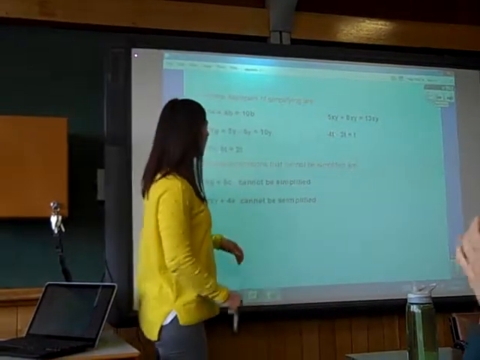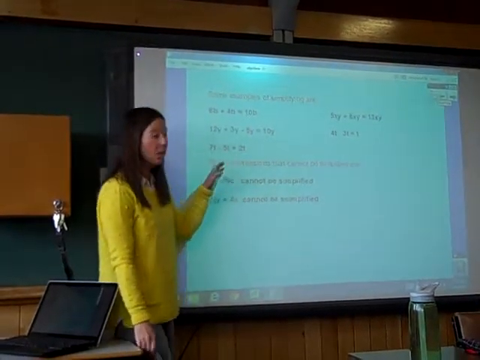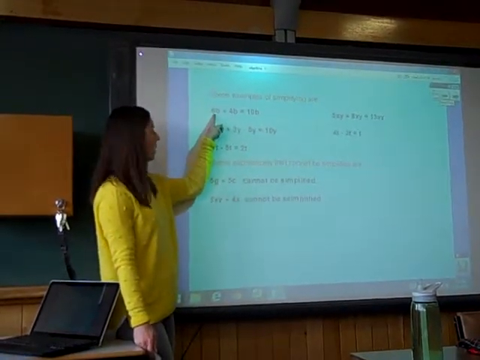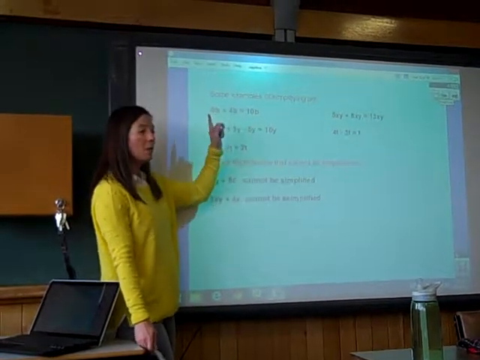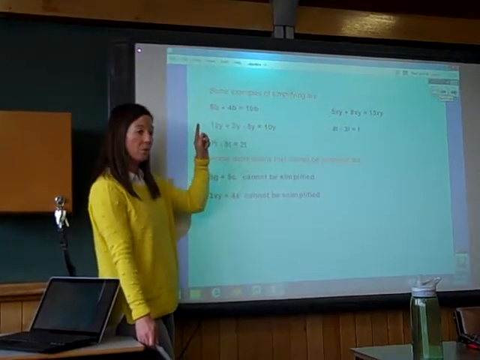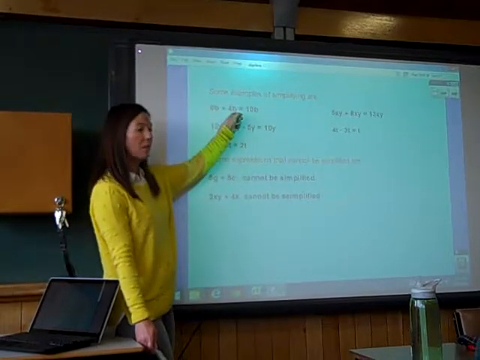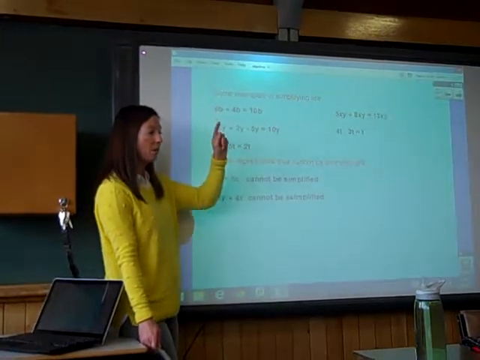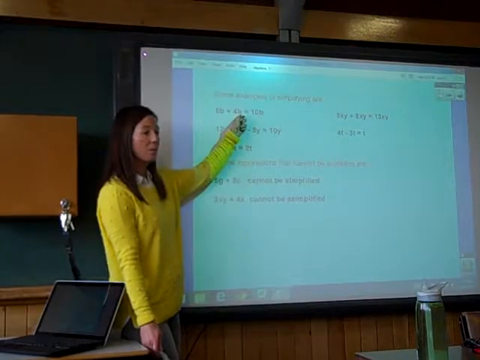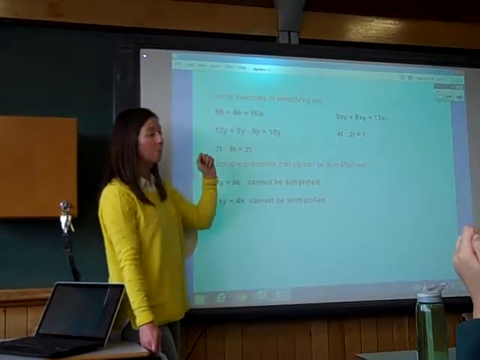So if I had some examples of being able to simplify like terms, look at this question here. It says 6b plus 4b. The first thing you need to say to yourself is, are they like terms? So look at 6b and look at 4b and you say, are they like? And you go, yep, because they both contain a b. So what is 6 plus 4? It's 10, so the answer to that would be 10b.